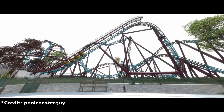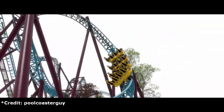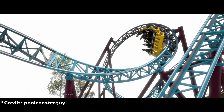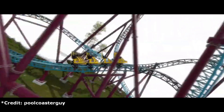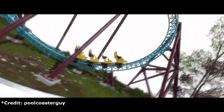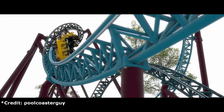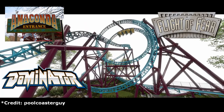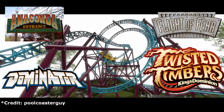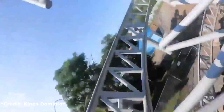For Gerstlauer, I can really only see them getting an infinity coaster, since Eurofires don't seem to be that popular anymore. Now this would be a good replacement — it's a coaster that Busch Gardens doesn't have, both the GP and enthusiasts love them, and they're compact enough so they can easily fit in Volcano's spot. The only downside to an infinity coaster is that Kings Dominion already has a multi-looper with Dominator, Anaconda, Flight of Fear, and Twisted Timbers, and it's also a launch coaster, which we know Kings Dominion has plenty of. With that being said, it's still a solid option, just not my pick.